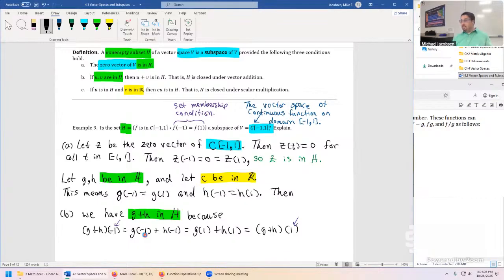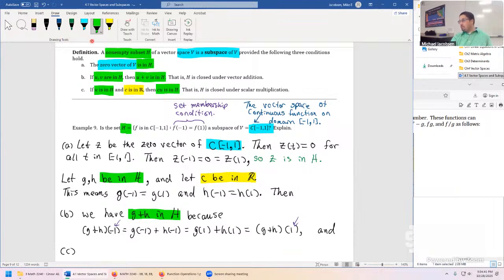Okay, so part A is done. We have the zero vector. We just showed closure holds at the same time. Grab any two functions inside the set H, add them together, and this property holds. We showed it by just following that long track of equalities. And so next we can say, here's part C. We need to show we already have a vector in H. Well, let's just use G again, that the scalar multiplication of C times that vector is also in H. So we're on that part.